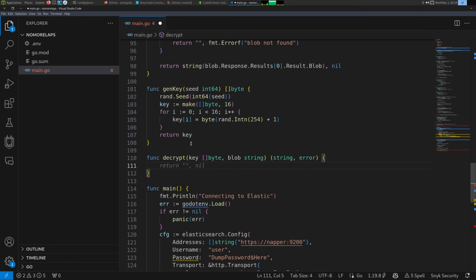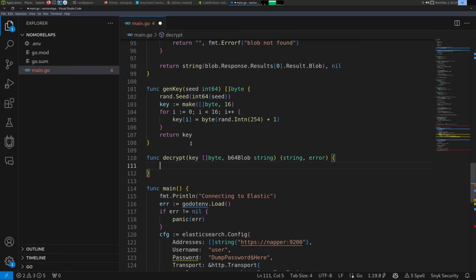Okay. So let's do, is it blob? No, yeah, we'll call this B64 blob. Or I'm thinking blob is really ciphertext. That would be the correct way to call it, but oh well.